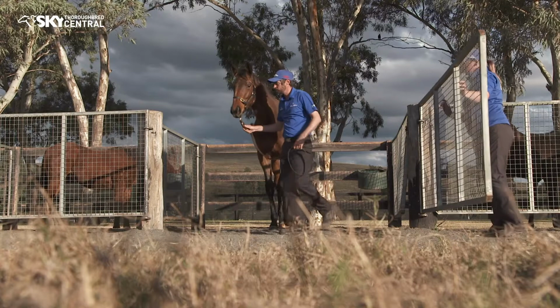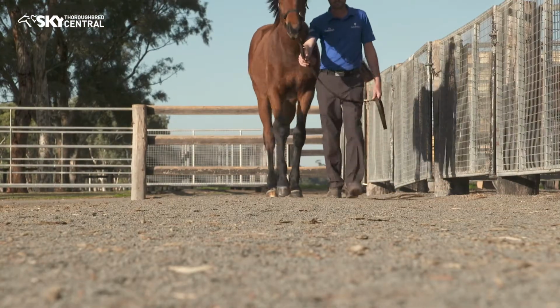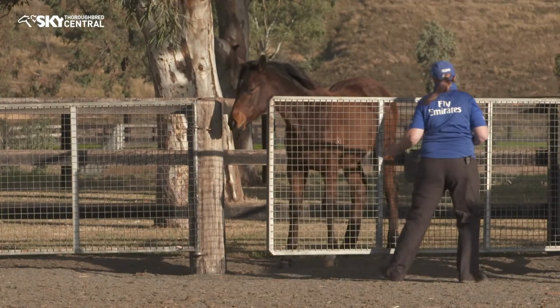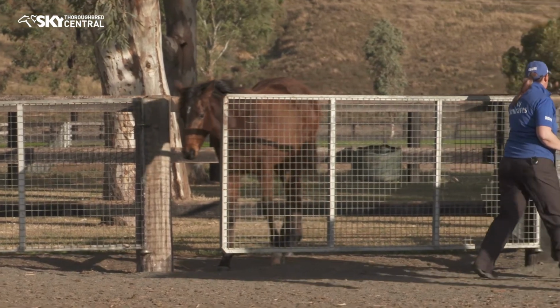You can actually individualise your feed and individualise what each horse needs. So yeah, there might be one horse that needs a little extra pat just to keep their mind on the job, and then some just need to have that bit of independence as well. So you can tailor make it for each individual horse. That's the beauty of it.